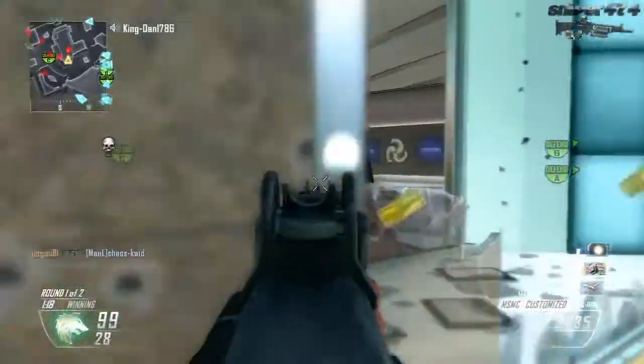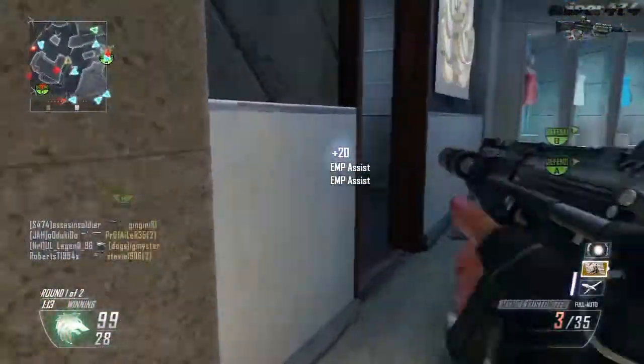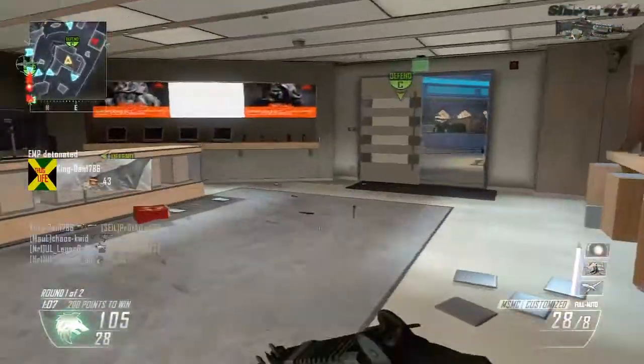Other gadgets that you still have from the previous Splinter Cell games are of course the night vision goggles, the sonar goggles, as well as, I think, the EMP goggles.